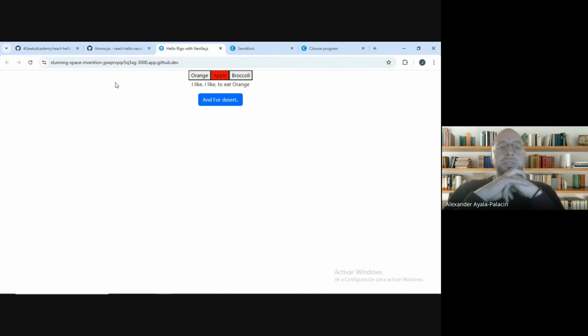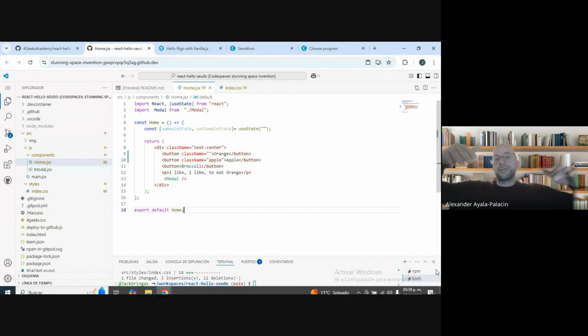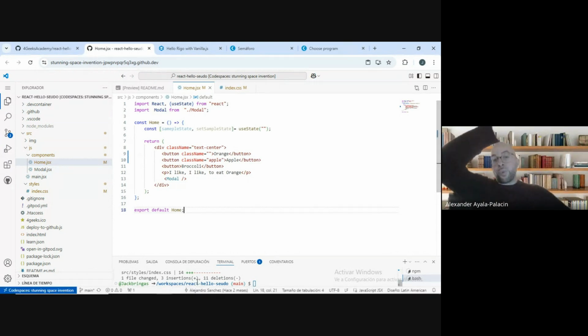Nice. And so we can study that. Go back to the code. We saw that the class name changed. When it was orange, we had label one, and then when we changed it, the apple appeared on line 10, and the other one went away. We can skip it. We already know we're going to change the text on line 12 and then in the modal.